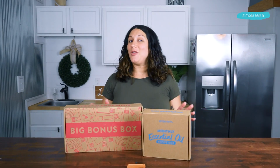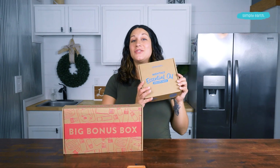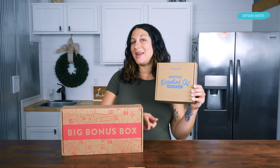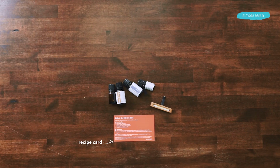I'm going to be grabbing all of my ingredients from the Simply Earth diffuser box. It has a ton of diffuser recipes in this box and everything you're going to need to make the recipe that we're going to make in this video. First things first, I'm going to grab my recipe card.